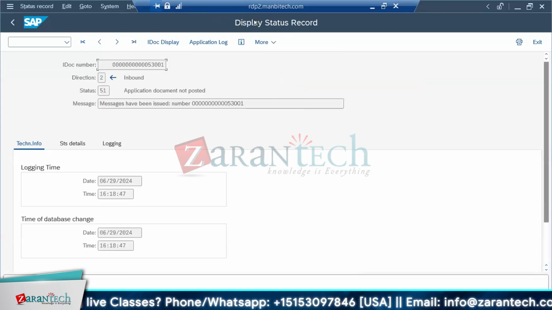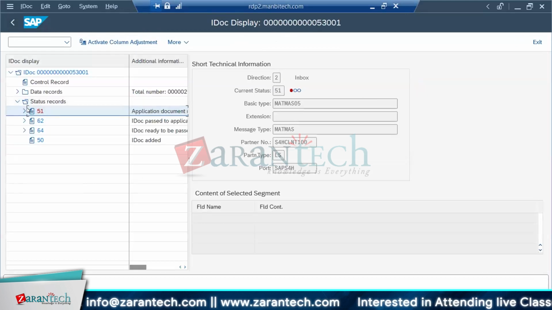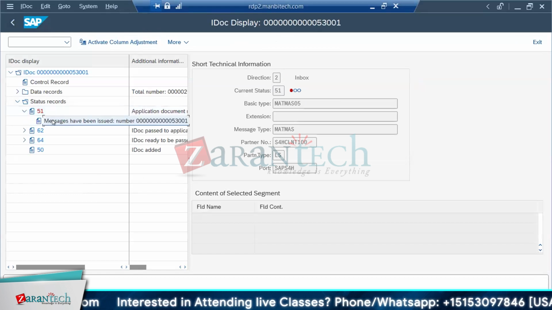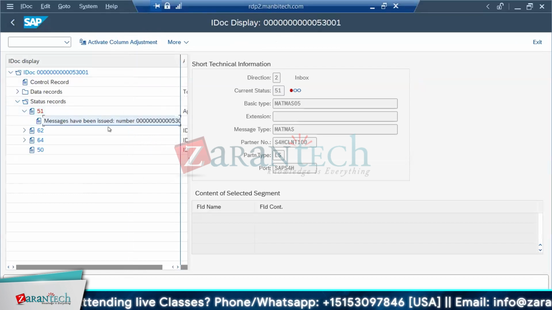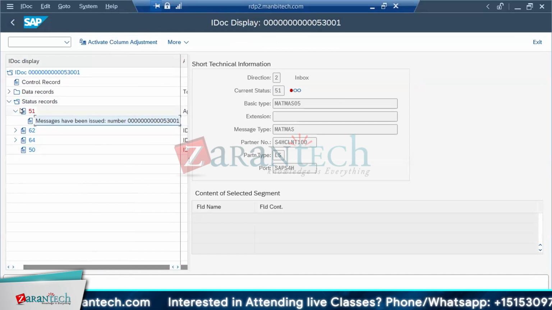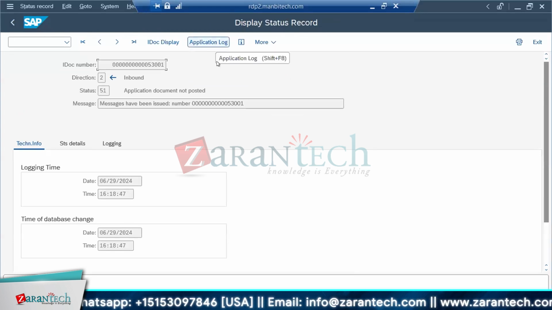If you want to check the error, for some of the IDocs, the error will simply be notified over here, like, hey, this is the error. But for some objects like materials, and sometimes for a bill of materials, a log is maintained in the SAP system. So you need to check the log, which we call the application log.